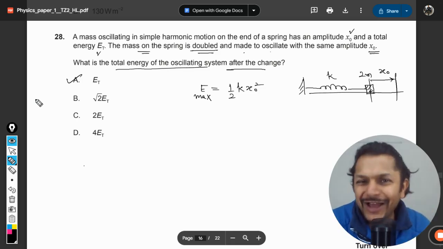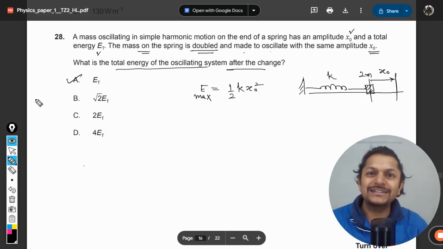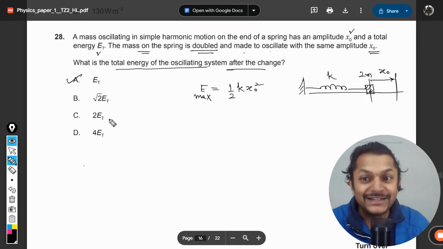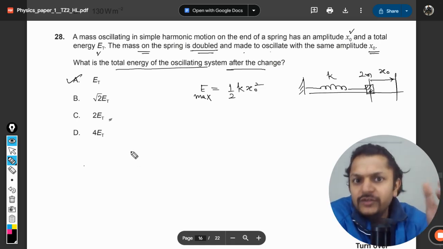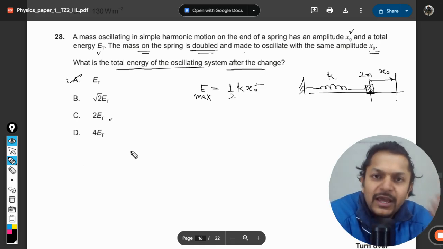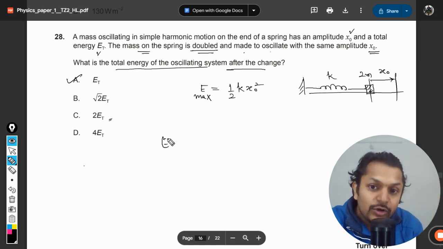Now I tell you what other students would have done in this question and why I say that 99% of students would be going with option C here. But let me tell you why. Majority of the students want to use the data booklet, and the formula given in the data booklet is ½m·ω²·x₀².